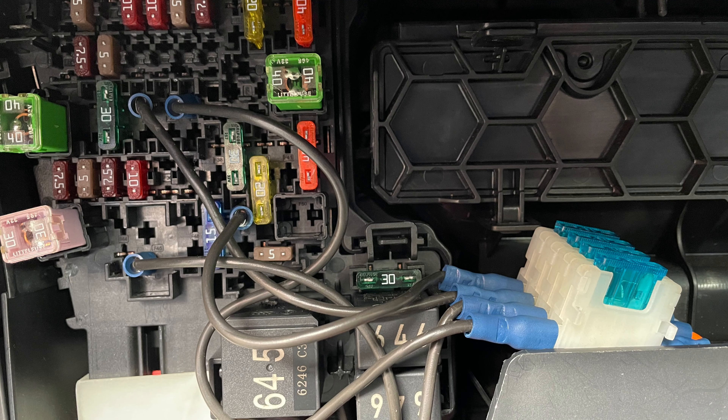The guy that did it actually moved one of the wires in the fuse box — there are two wires at the bottom that connect into it, and one has now been moved to a more central position. It has to do with the live feed, and apparently it was better in this other slot. I'll show a picture of that on the screen now — so it's moved from one point to another point, and we'll see how that goes. That's just a little update on the car towing electrics.